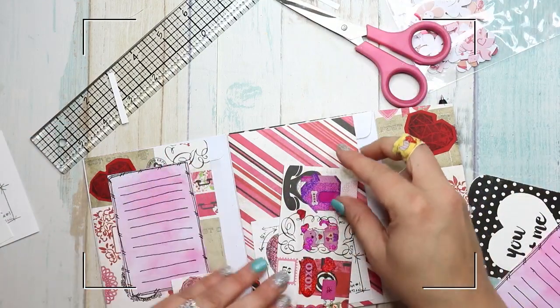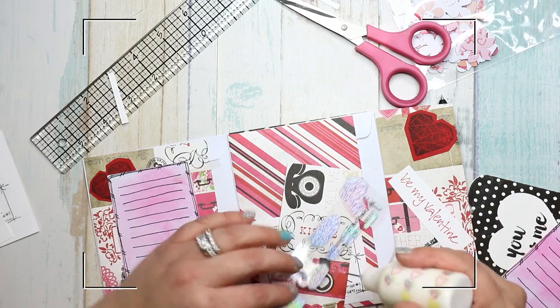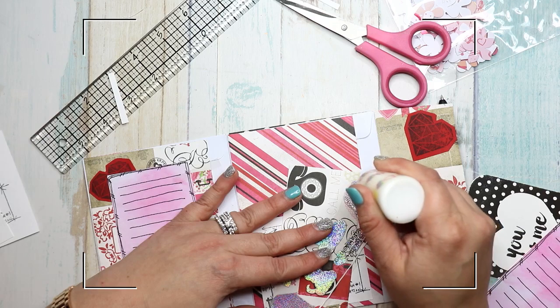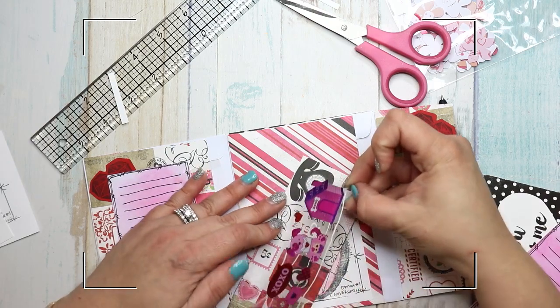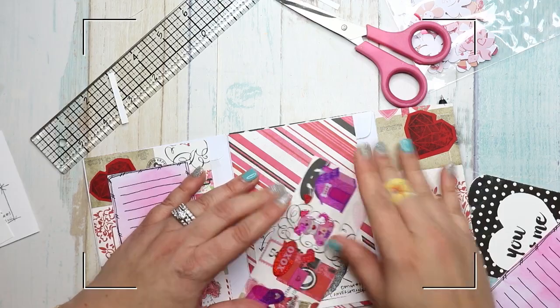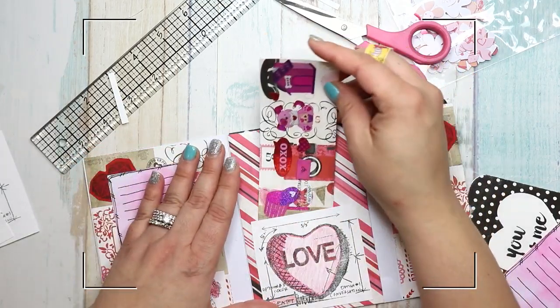So I'm going to glue the stickers on here, so that the person that gets this can still use the stickers, and it just goes in the little pocket, right? How cute is that? So I'm just gluing these on there, and so they can still pull them and get these little stickers.